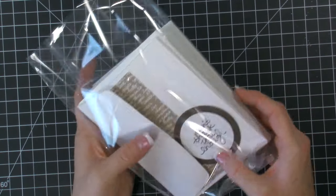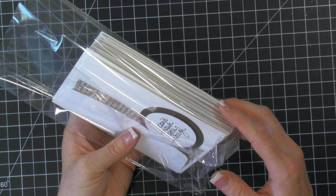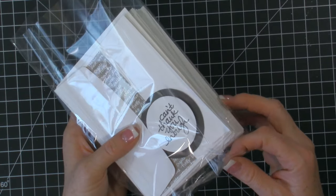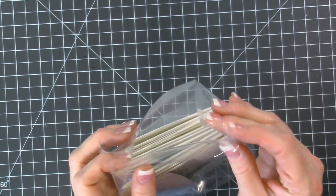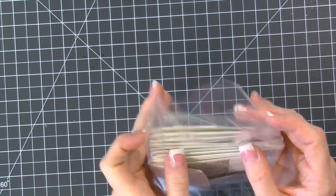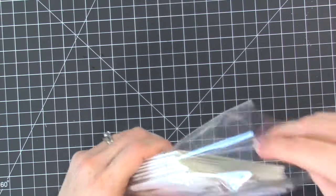So I know that you can get clear boxes. I believe they're at clearbags.com, but they are terribly expensive. And so whenever I do cards like this, I don't mind putting them in a little bag like this. I don't think it looks horrible, but you can get the boxes, and I think it fits 6 in each box. I've seen other card makers talk about them, but I just never do that. I just do this.